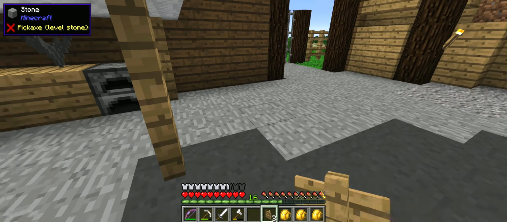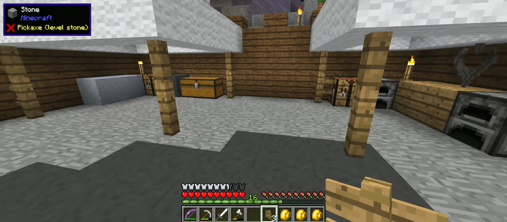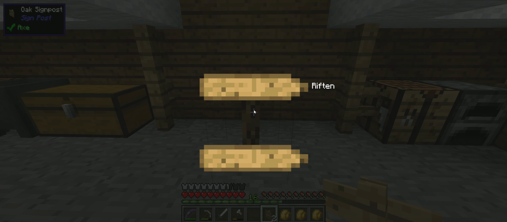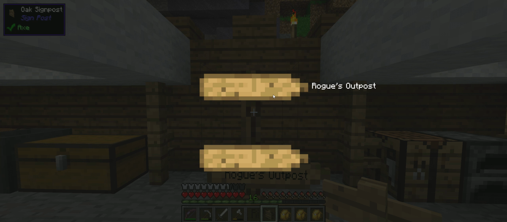So let's go ahead and put this kind of a little out of the way. I don't want to do it outside, especially since the sun's going down. Probably right here is good. All right. Brilliant. So this is going to be the rogue's outpost. This is going to be Riften. Perfect. So that's one. And then this is going to be Farmville, with the ville that has so many farmers. Not Bill. Spelling!